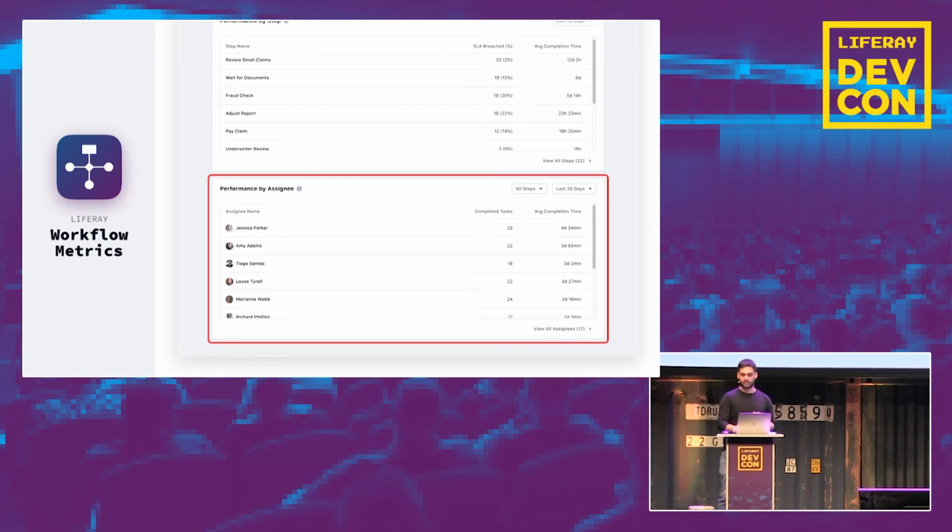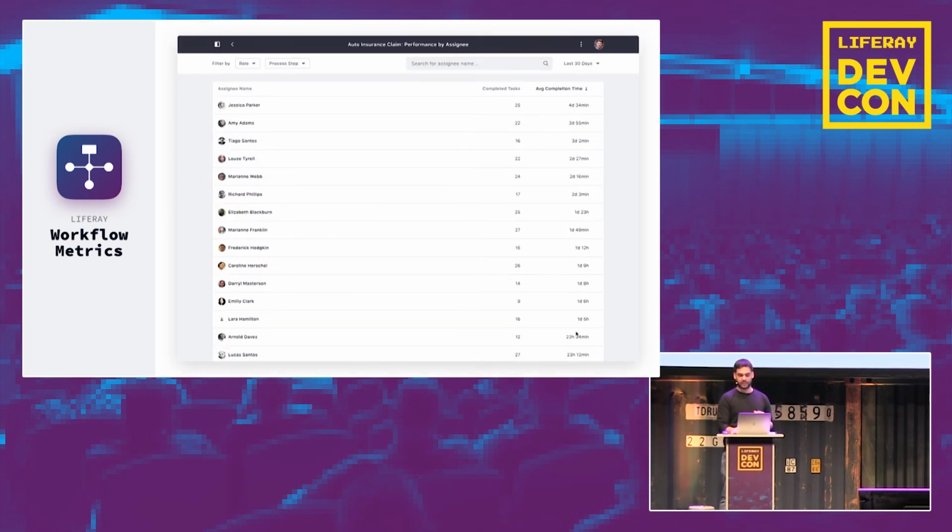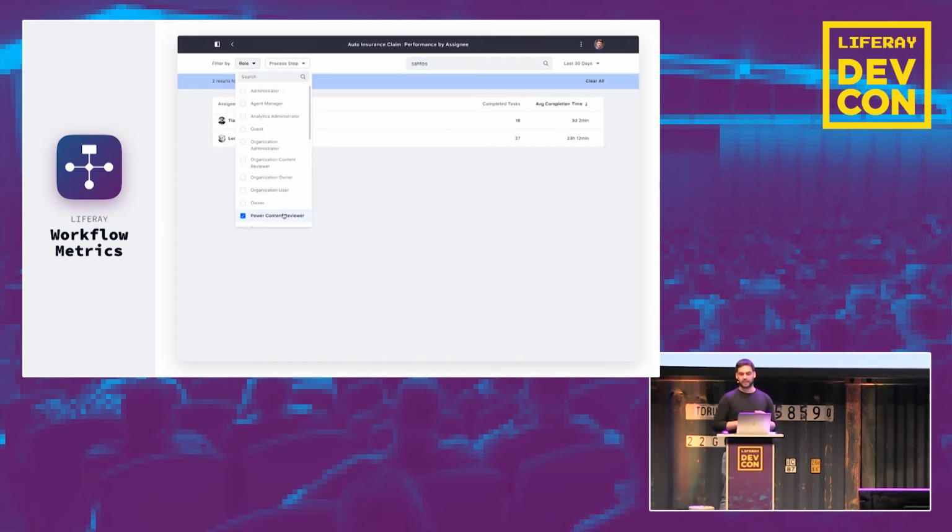Or even, like on the dashboard, you can create filters by role or by step. So this way you can understand the performance of someone on a specific role, on a specific step.